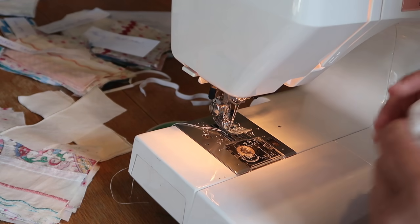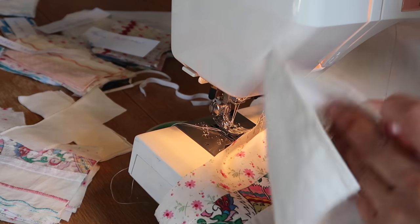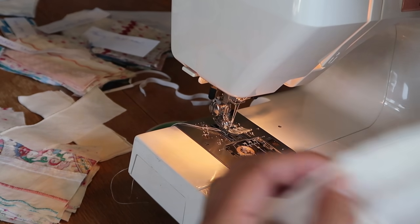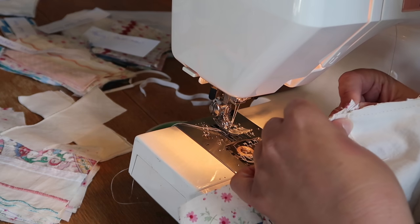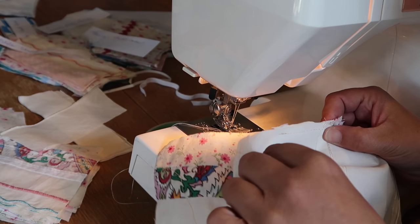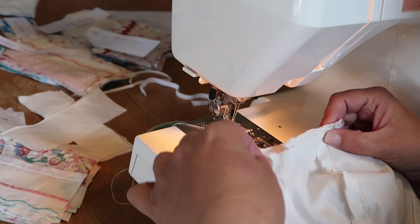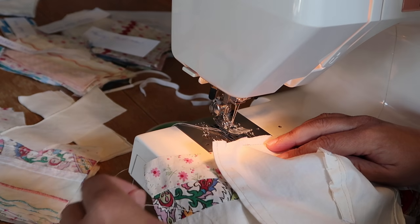Right side up, bring your lining back in. You want the right sides together — curvy top to curvy top. On the back of your lining, put your thumb on the seam and match it up with the seam on the front. Hold it down and we're going to sew it along the top so that it fits onto the top of the mask — right sides together.